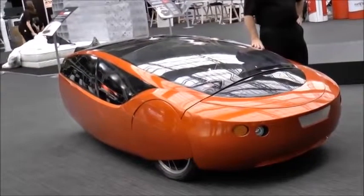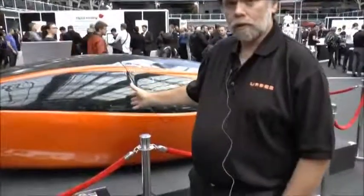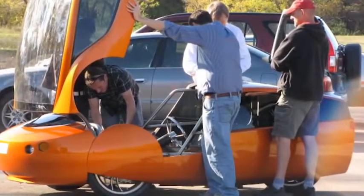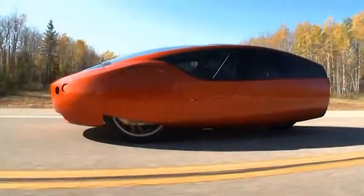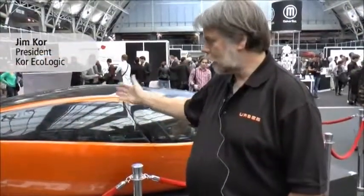What you're looking at here is what we call Herbie 1, because we hope there's a Herbie 2. This is the first car we built and the only one we built. It's a three-wheeler with rear wheel steering, electric motors that power the front wheels, and a gas engine we hope to run on biofuel — ethanol — that can power the right front wheel on highway cruising.